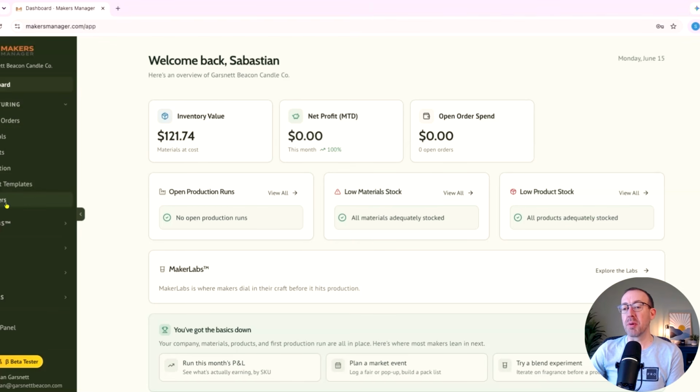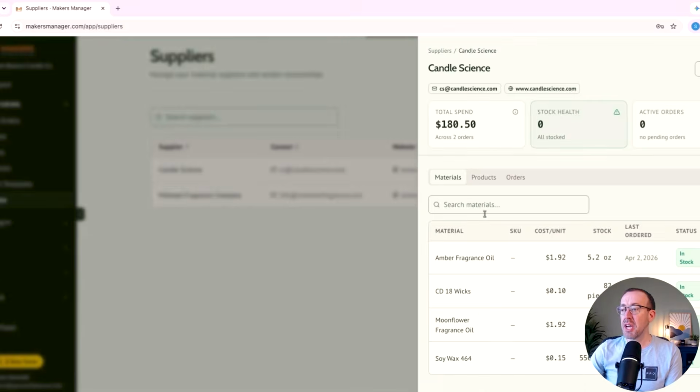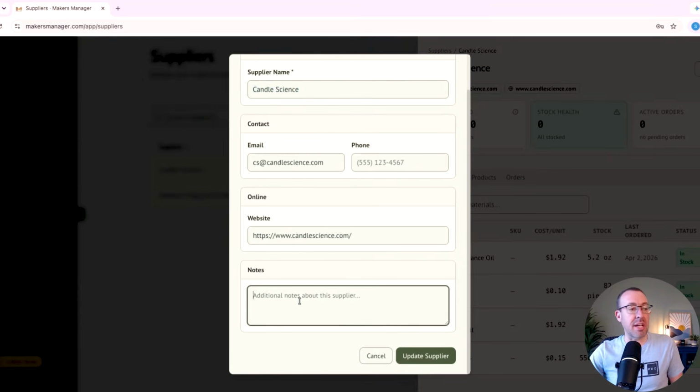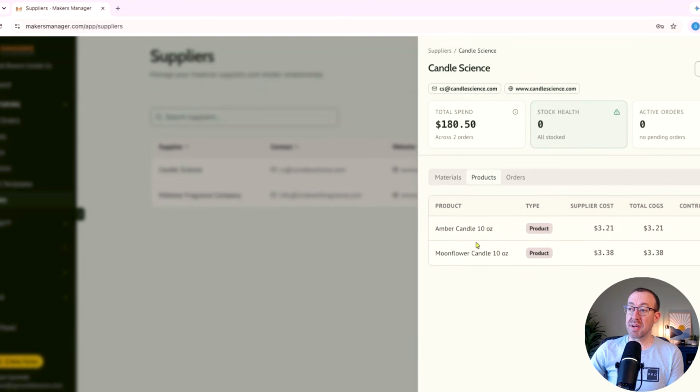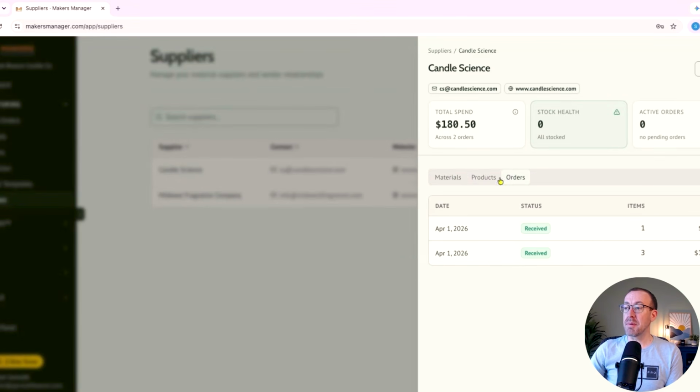All right, let's go down the left-hand side here so I can show you the different areas. I'm first going to show you suppliers. That's the one that you'll put in once, and then you really won't have to add many to it. So I've gone ahead and just in this test account, added in a couple different suppliers. You can see all the information about those suppliers on that page, and you can easily edit it at any time, their website, any other contact information that you want to save. If you use a phone number for them, you can do that here. Also under notes, say you have a discount code that you always use or an affiliate. Any information you want to save about that supplier, you can easily do that right here. You can also see all the products that you make with supplies from that supplier. You can also look at all of those different materials that you order from them. And then anytime you place an order with them, you'll be able to see it. It's going to automatically come from the order screen here under the supplier to be saved for you.